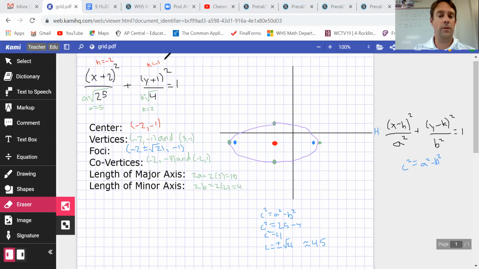Well, I'll tell you what, I think we should try one. So let's try that first one on your notes now. That was a little extra one I wanted to throw on there just to make sure that you guys kind of get the gist of this. So notice this one right here isn't written for you in standard form. You're going to have to complete the square to do it. So don't forget to complete the square.